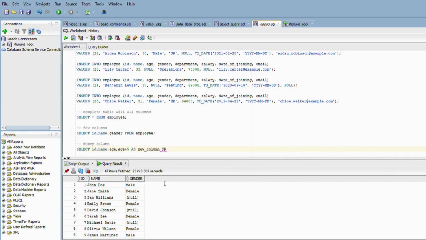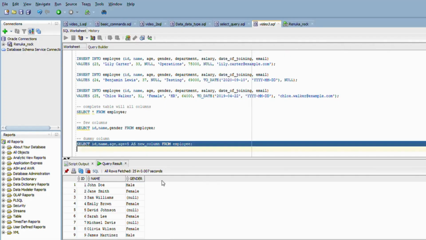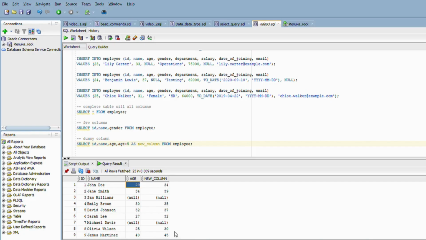And from where are you viewing it? From employee, right? Employee, and that's it. Now John's age is 29 and the new, my bad, I have written it as new column. I have to write it as new age. Okay, let's leave it for now.